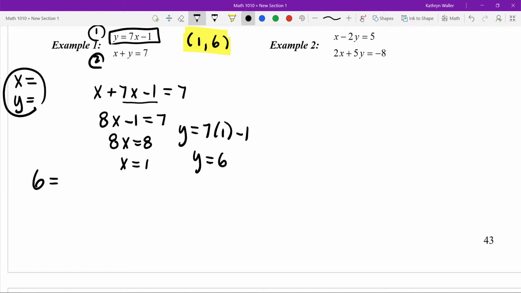Okay, so everybody hit 7. I'm putting in the 7x minus 1. You're going to hit this button right here, guys, above the store, this membar button. Hit that. And then it recalls what you put in. So my x was an A, so I'm going to hit enter right there. And then I'm going to go minus 1, hit enter, and I got a 6, which is what I was supposed to get. Do the next one.